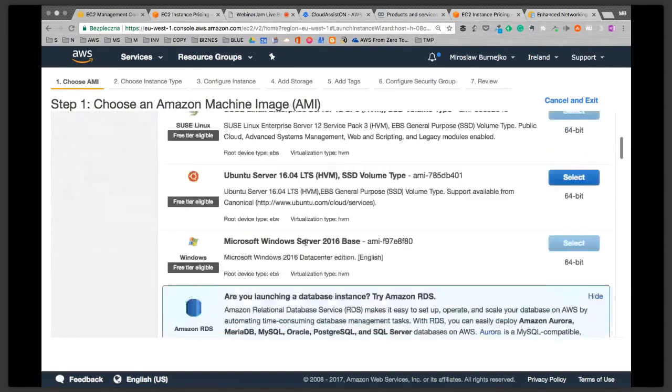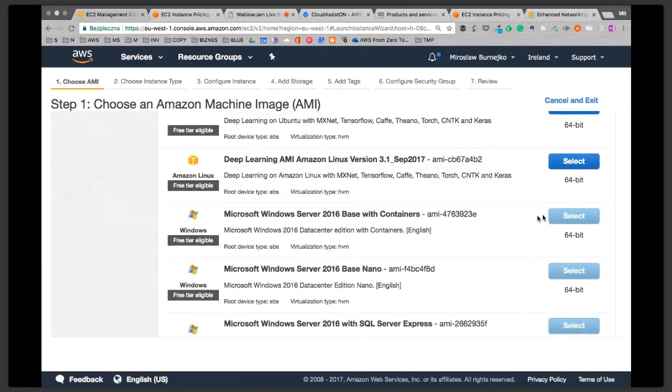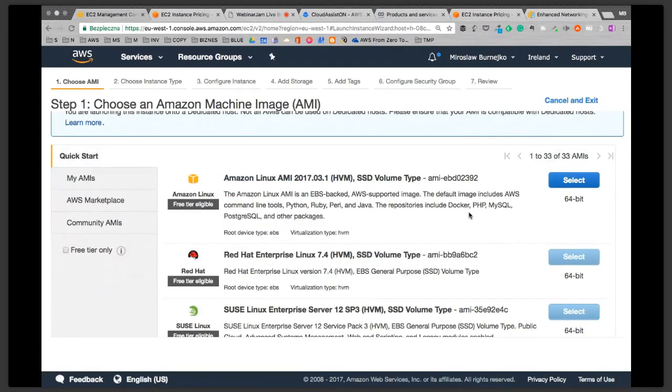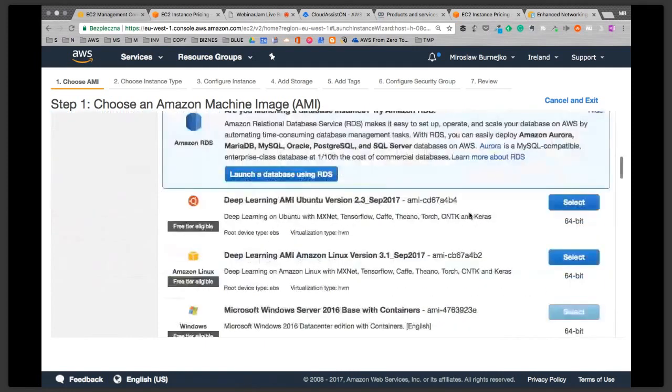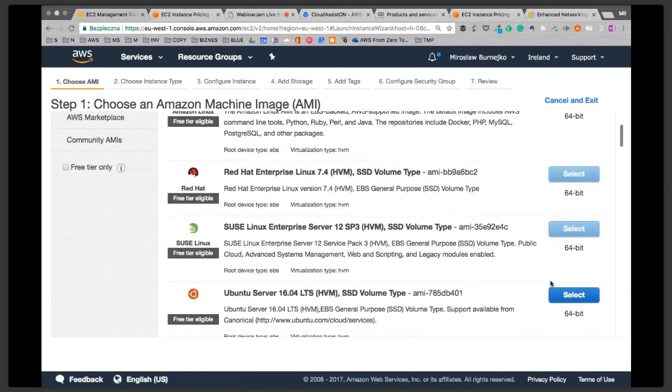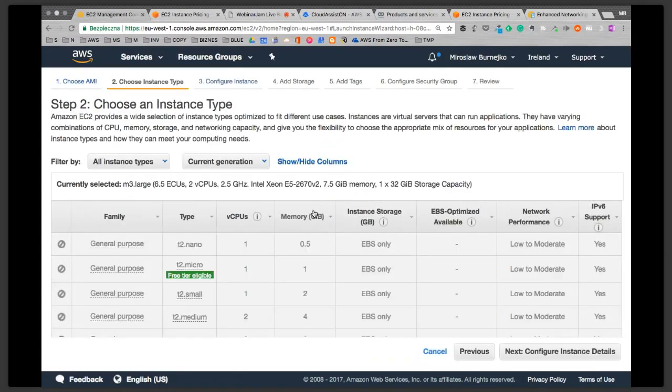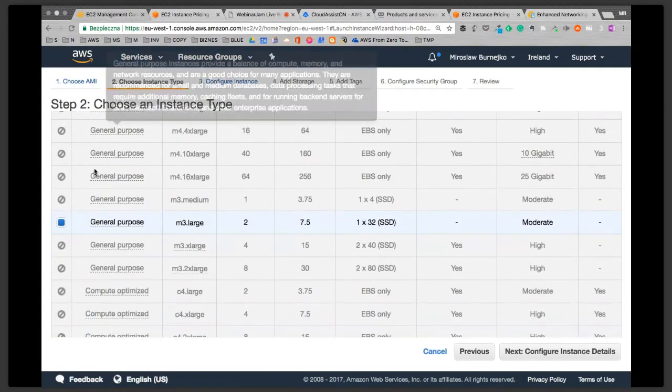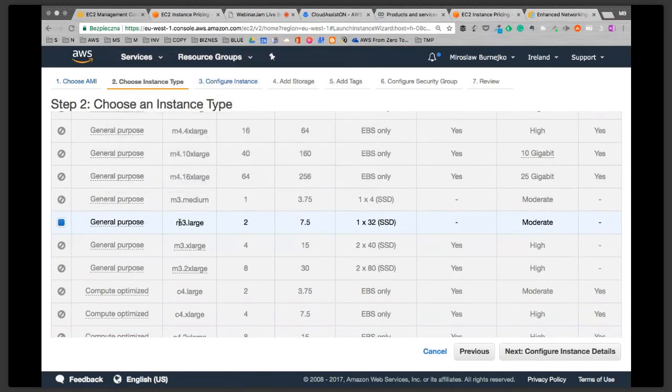And as you can see, you cannot put all instances. Windows is not available here, and SUSE isn't available, Red Hat, Ubuntu. As you can see, we can only put M3 large on this host.